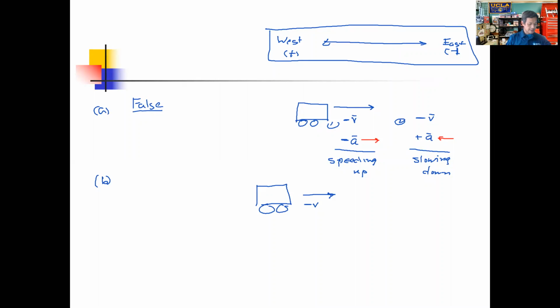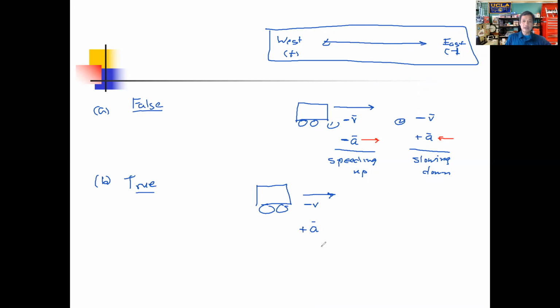Okay. And so let's go ahead and take a look at this. So if the car is slowing down, what do we know must be true about the signs of the acceleration and the velocity? Okay? They have to be different. We just did it up here. Okay? And so this statement here is true. This statement here is true because in order for the object to slow down, remember, in order for us to make that determination, we have to make sure then that the velocities and the accelerations have opposite signs here.